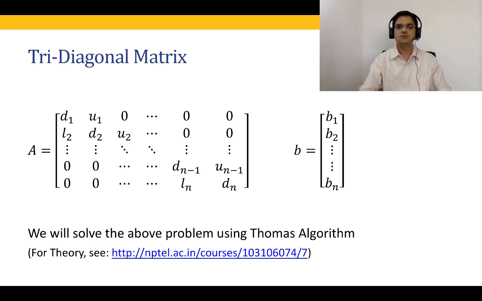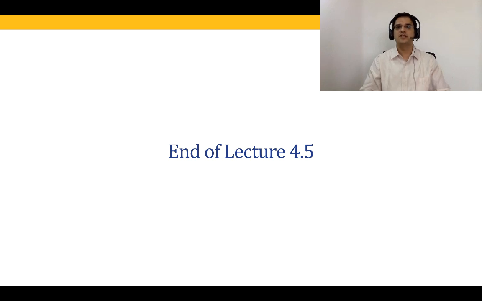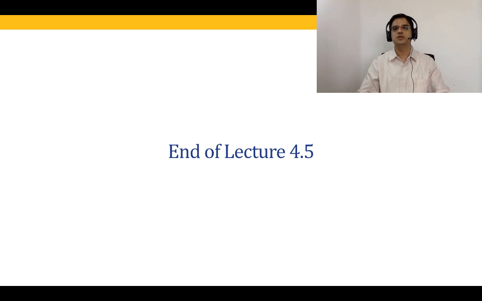With that, I come to the end of lecture 4.5 and indeed to the end of module 4. In module 4, we have covered solving linear equations of the type Ax equal to b. In lecture 4.2, we covered naive Gauss elimination. In lecture 4.3, we changed to Gauss elimination with partial pivoting, and saw very quickly how LU decomposition works. In lecture 4.4, we moved on to iterative methods and covered the Gauss-Seidel method. And in today's final lecture, we covered a special method known as the Thomas algorithm for solving tridiagonal systems of equations.